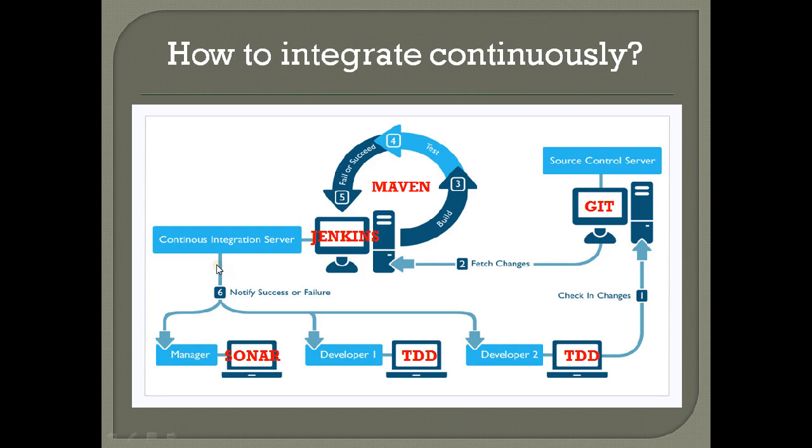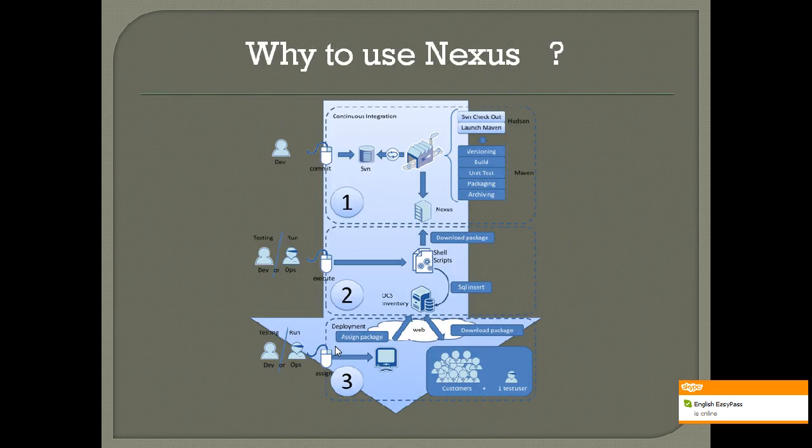If it is notifying the manager, of course the manager can have version, can have statistics that are published through Sonar. You can view statistics through Sonar, and Jenkins can also notify the developers whether the build is successful or not. So that's the first part.